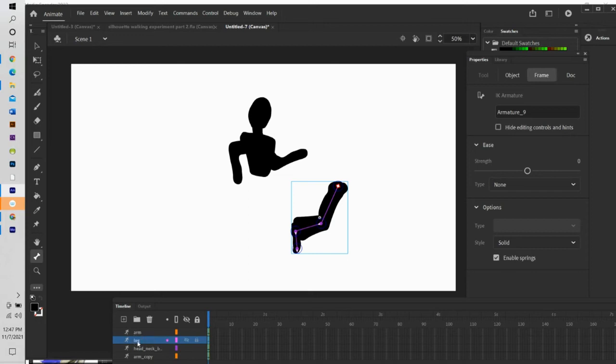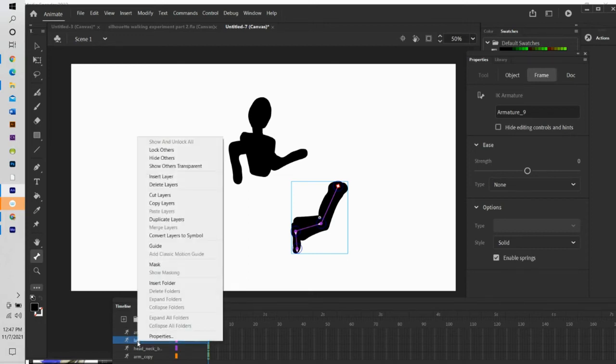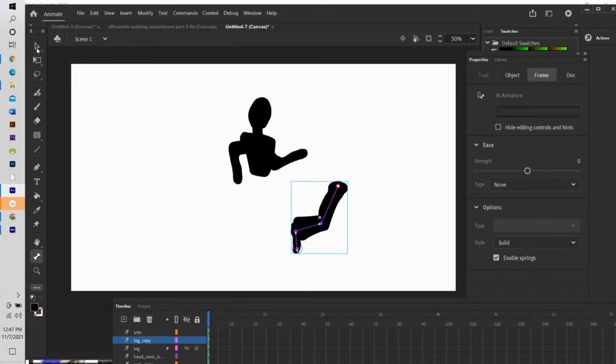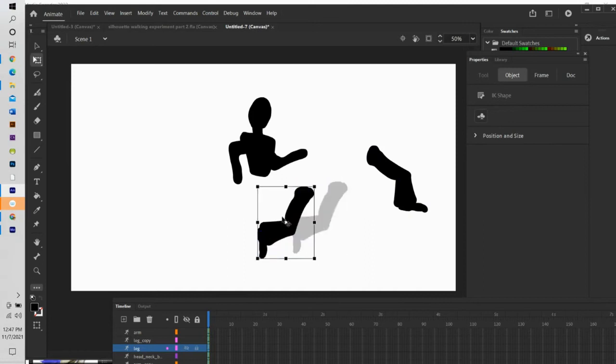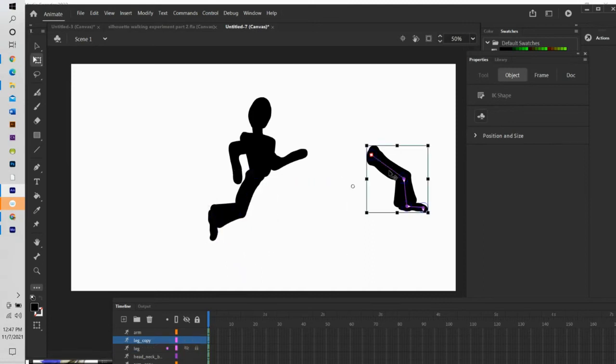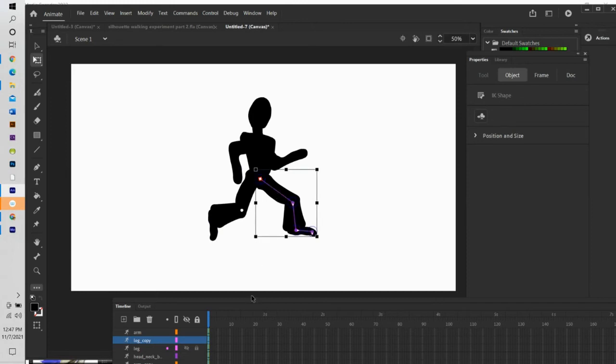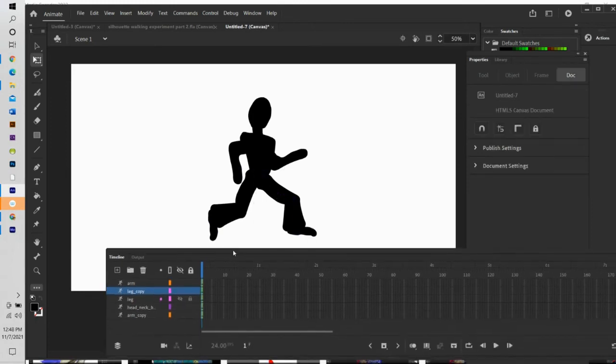Okay, I'm going to right click on the armature layer leg, and I'm going to duplicate that layer. I'm going to then take the move tool and I'll move this one out of the way. I'll take this one and I'll put it on the body, and then I will take this one and I'll put that on the body. So now you have what amounts to almost a stick figure, but in all these layers. So you've created a character, and now you're going to teach that character how to move.